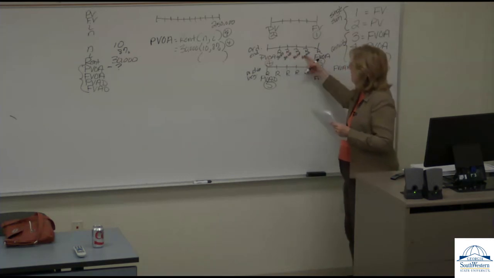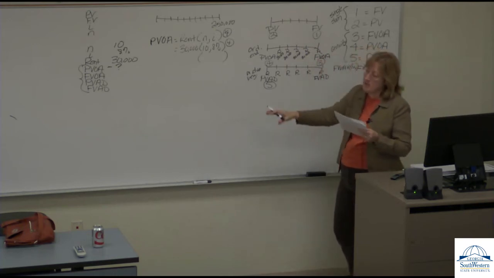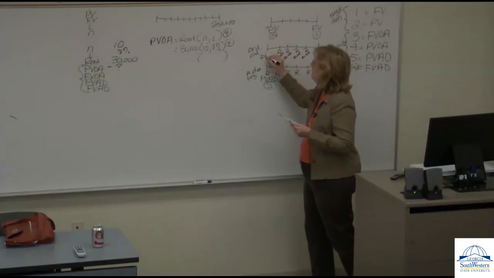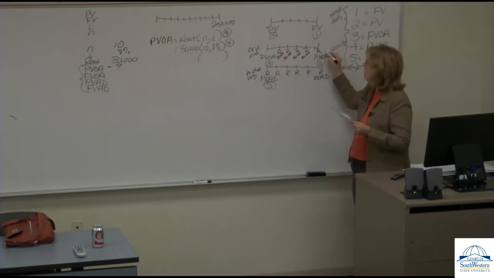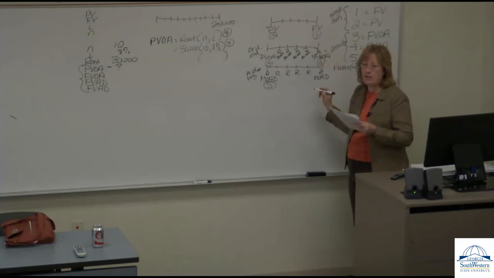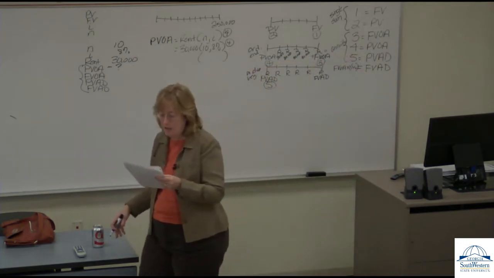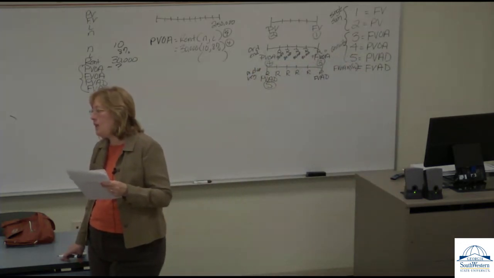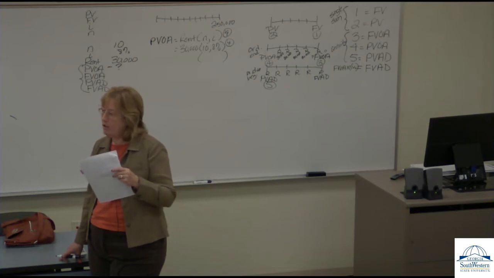He's going to withdraw this fund down to zero in 10 years. He's going to have a sum in the bank that we don't know what it is, and he's going to take out $30,000 every year down to zero. They don't really say it like that, do they? They don't give us the future value, do they? Because what they're saying is he wants to withdraw it all the way down to zero. Let's pretend that he's retiring, and he wants a certain amount of money in the fund to last him all the way through retirement, and he thinks he wants to withdraw $30,000 a year. Do you see what I mean?